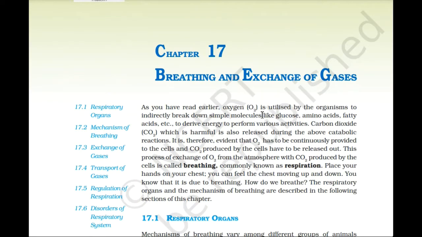As we have read earlier, oxygen (O2) is utilized by the organism to indirectly break down simple molecules like glucose, amino acids, fatty acids, etc., to derive energy to perform various activities. Carbon dioxide, which is harmful, is also released during the above catabolic reaction. It is therefore evident that oxygen has to be continuously provided to the cells and CO2 produced by the cells has to be released out.